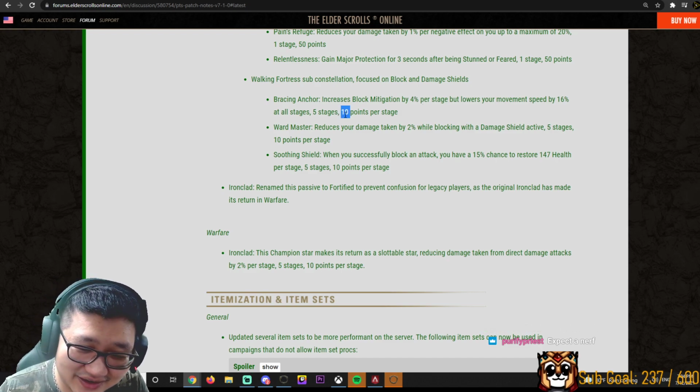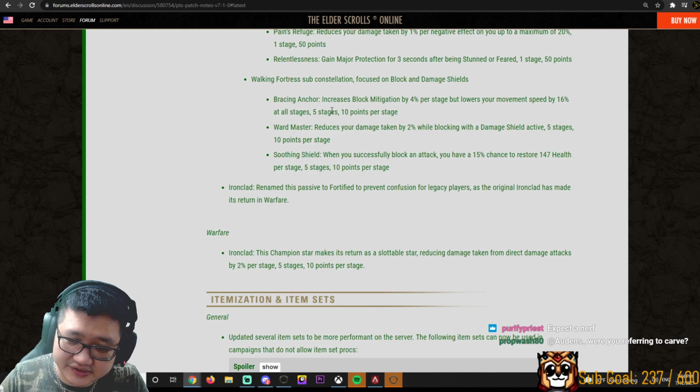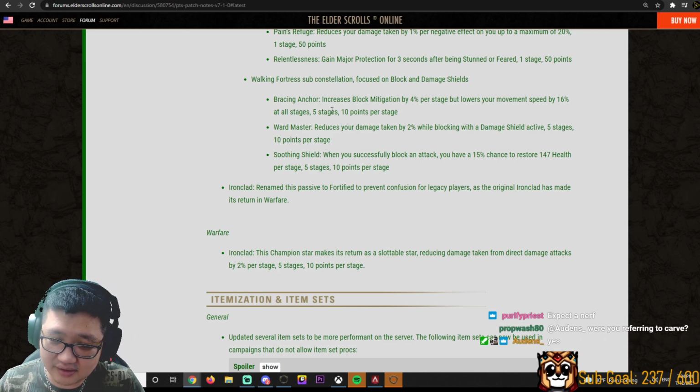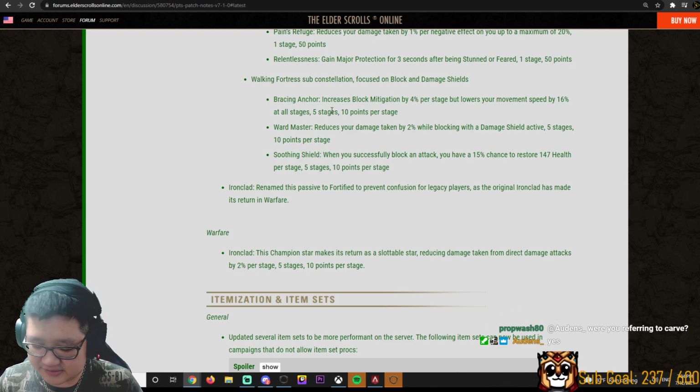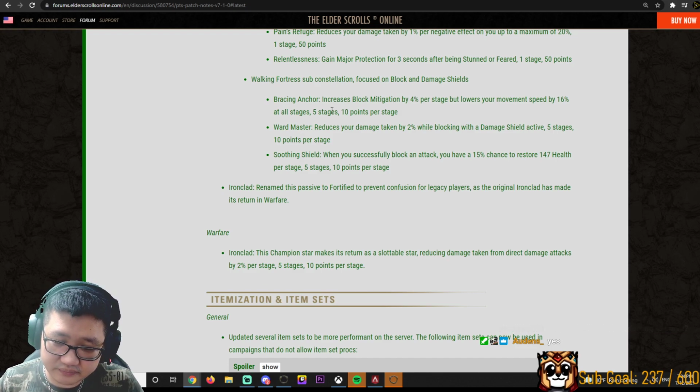So I think for PvE it's a bit too strong, because 20% more damage mitigation from blocking. I don't know. I mean, it could be interesting to see light armor tanks more, or medium armor tanking even more so in much harder content. But I have a suspicion that this may be a bit too strong. I don't know. We'll see.